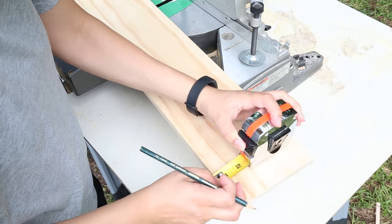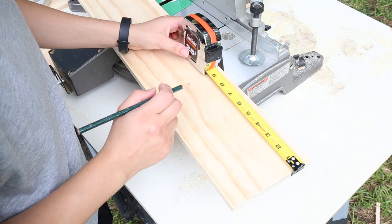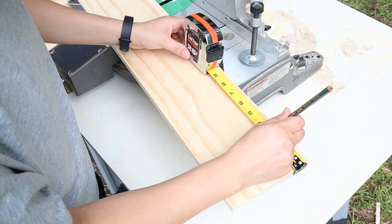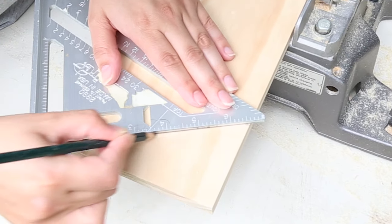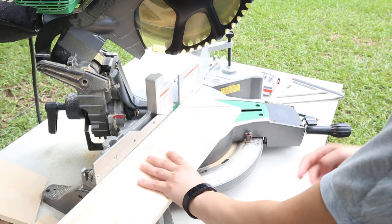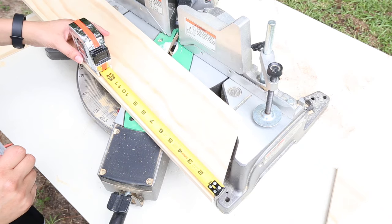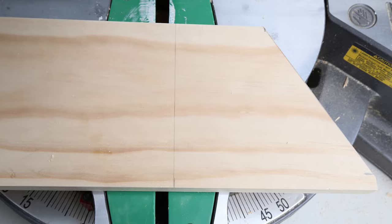For the one by six boards you need to make special angled cuts. Begin by marking a half inch in from the bottom right edge of the one by six board and mark with a pencil. Then mark three inches from the top right edge. Use a straight edge to draw a line from the half inch mark to the three inch mark. The angle we just drew was about 31 degrees. Set your miter saw to a 31 degree angle and cut along the angled line. Then cut a straight 90 degree cut six inches from the bottom right straight edge where you marked the half inch mark — this completes your first side piece. Repeat these steps again for the second side piece.